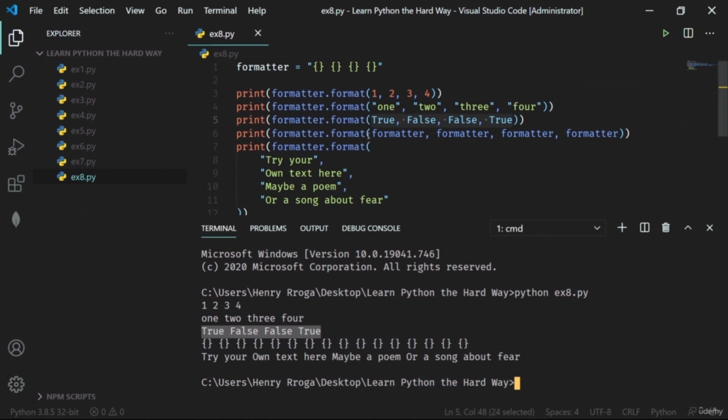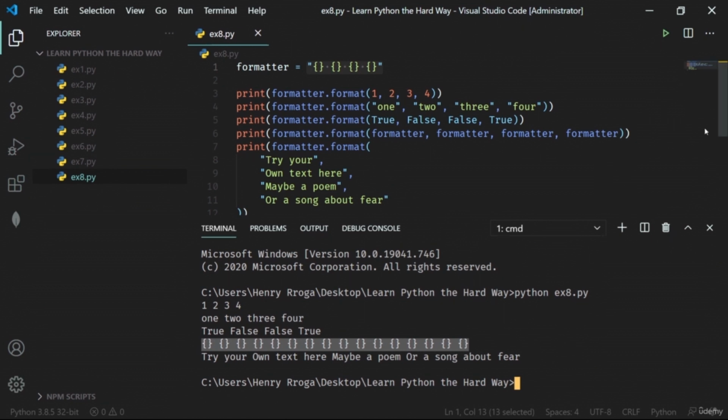The fourth method gets a bit tricky. On each empty curly bracket inside the formatter string, we put itself. So, the whole string, which consists of 4 couple of empty curly brackets, gets put inside the first one, then again in the second one, and so forth. Checking the result we have below, we can see 16 couple of brackets. The same string is repeated 4 times in a somewhat recursive manner.